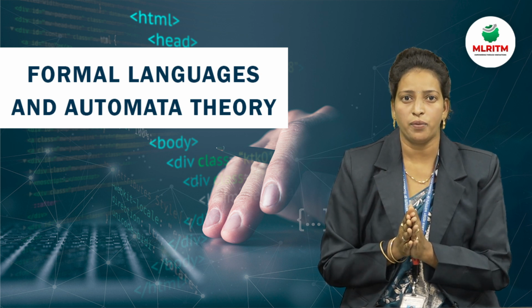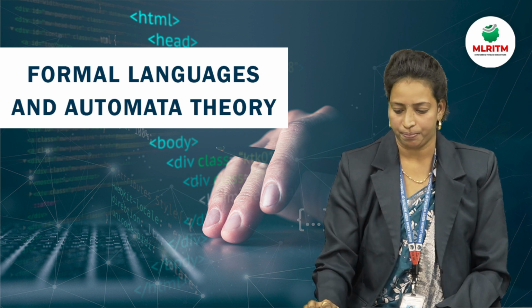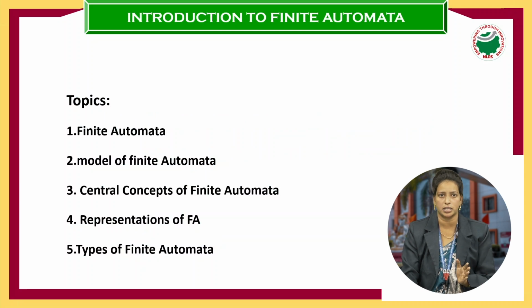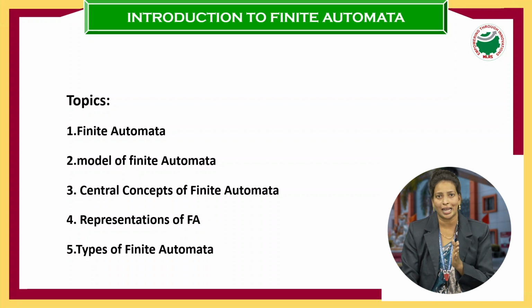Okay, now today we are discussing the first concept, Introduction to Finite Automata. In that, these are the concepts we are discussing today. First one is finite automata. Second one is model of finite automata. Third one is central concepts of finite automata. Fourth one is representation of finite automata. Representation is also called structural representation of finite automata. Next, types of finite automata. Basically two types: first one is DFA and second one is NFA. So these are the topics we are discussing in the introduction to finite automata.